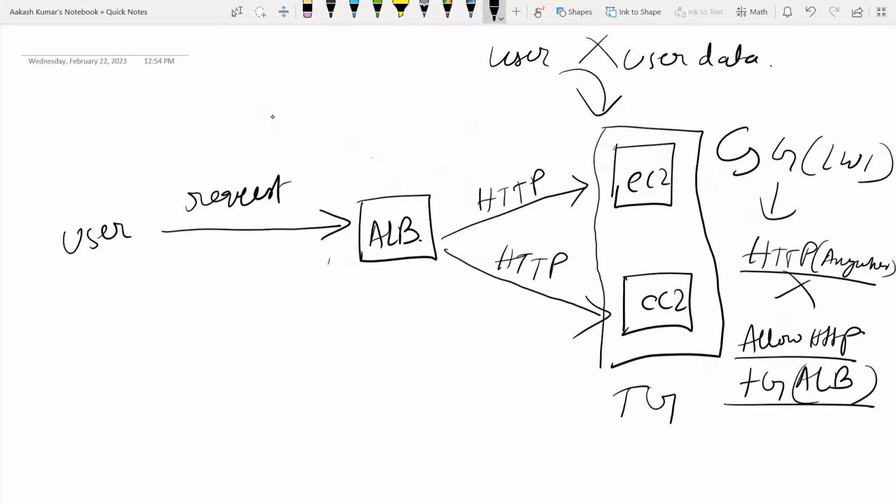It doesn't care that last time I redirected the request to this EC2 instance, so I will be redirecting to this EC2 instance only for the same user. It can redirect it to a different EC2 instance, or if there are 4 EC2 instances, it can redirect to another EC2 instance. So it depends on the ALB, right? You don't have control over it.